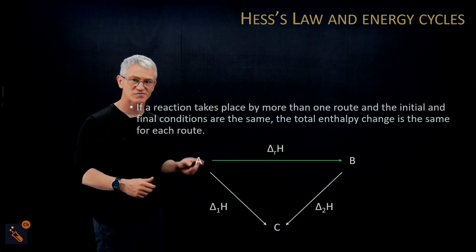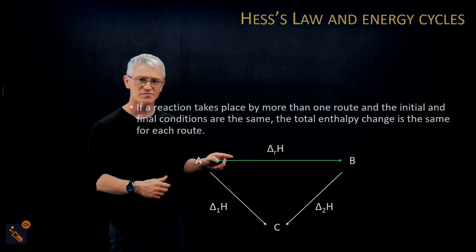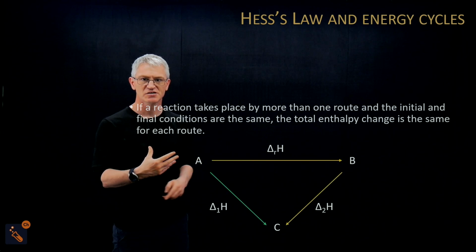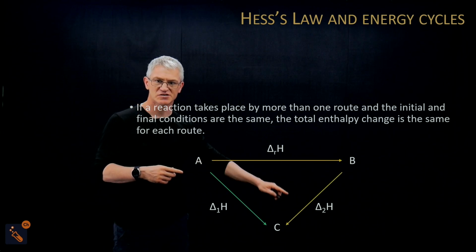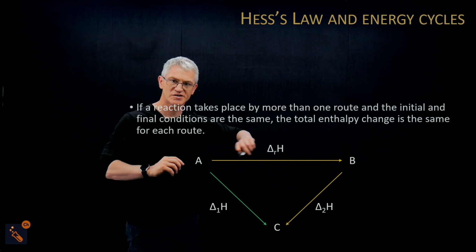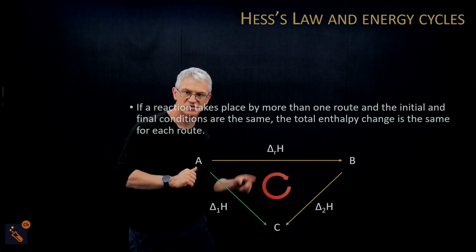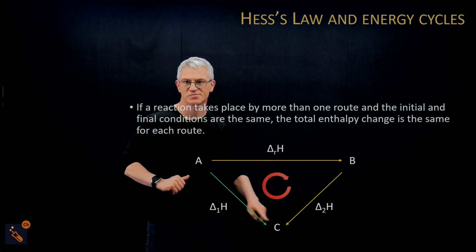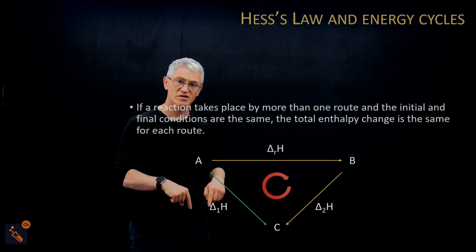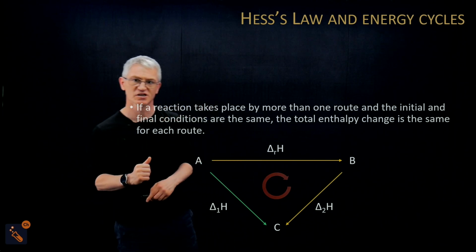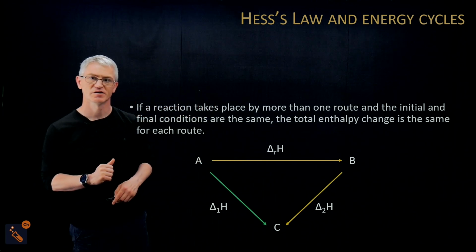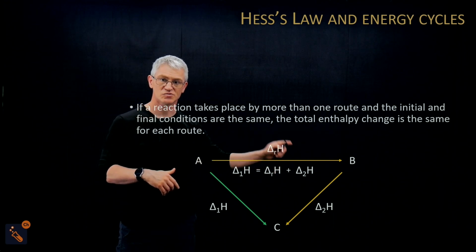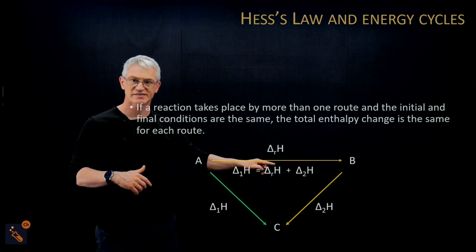Basically, for the top one here, we add all the arrows that are going in the same direction. If we look here, these two are both orange, so they're going in the same direction, like a circle, while the other one is going in the opposite direction. Therefore, delta 1H will equal delta RH plus delta 2H. Let's put that up on the board for you now. So the ones going the same direction are added together.